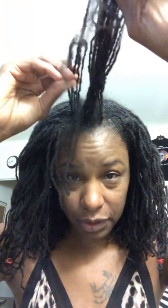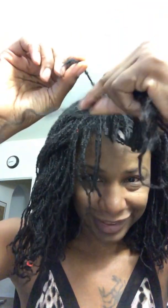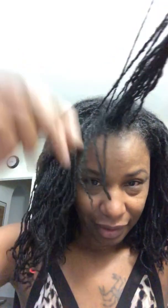Now, my loctician did not tell me to stop banding. I stopped on my own because I was like, ooh, he's doing what it do. And they don't unravel or anything. So I just stopped. I will be at 4.5 years come January. So I started to evaluate my hair a little bit, and I was like, you know what, Sandasha, this ain't right.